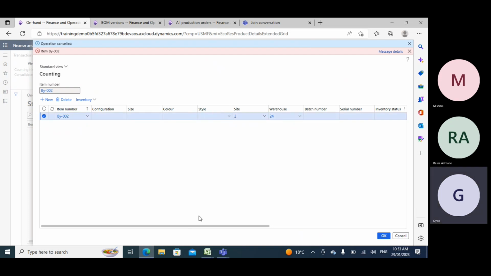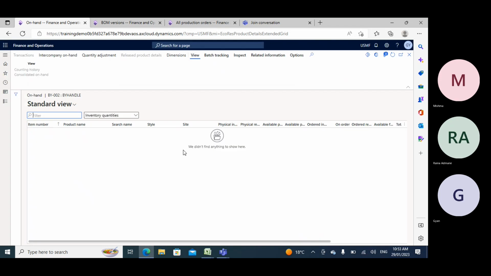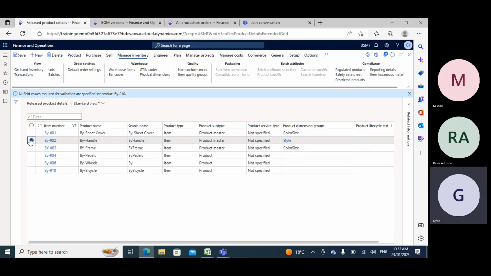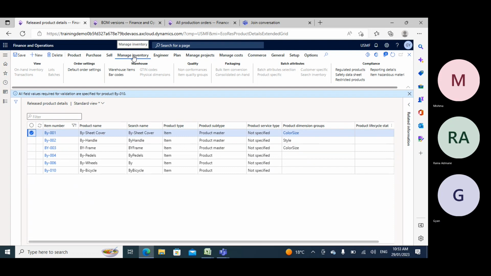This is not configured. When you purchase this item, one second.